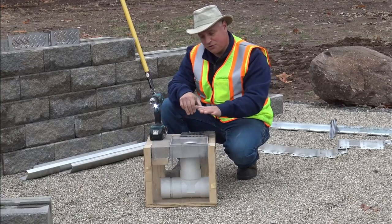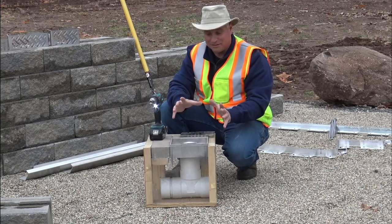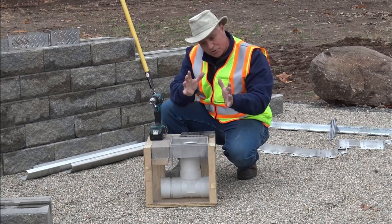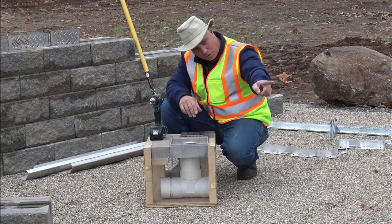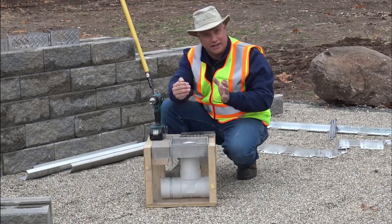This has three inches of travel up and down. A lot of guys are going to brighten right up because when you get to the job site you're always struggling with getting that drain adjusted exactly right. A lot of times even with a drain you're measuring from one corner of the house to the edge of the drain, the other side to the edge of the drain, trying to get it nice and parallel.